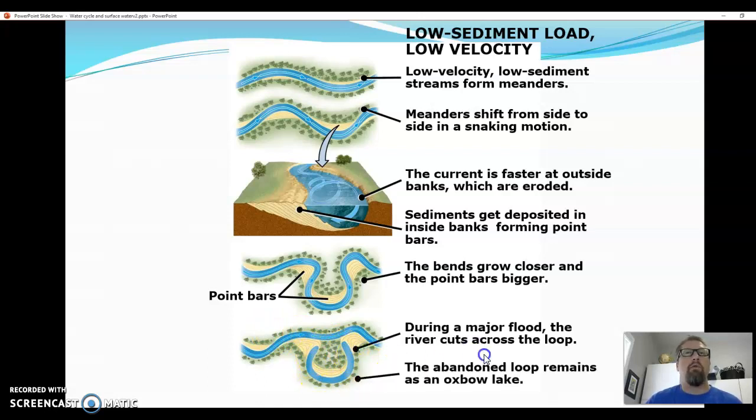We call that an oxbow lake, and we have quite a few of those in this region because we are more of a coastal region in this area. It's not steep, and so this is something that we see a lot here. These oxbow lakes can get kind of stagnant over time. They're great for amphibians, a lot of mosquitoes, but they become separated from the mainstream.